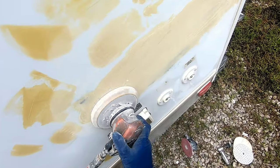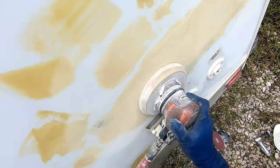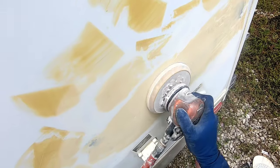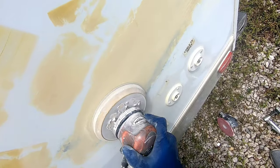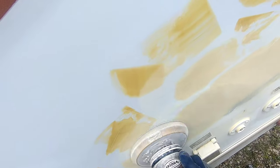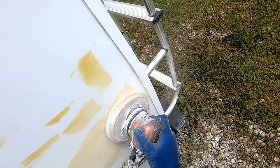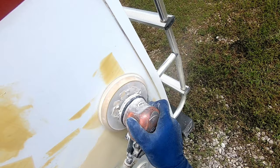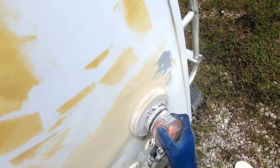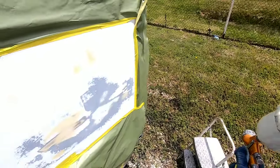The sandpaper I'm using here is 180 grit — not super coarse but not really fine either. I'll knock down the heavy stuff with the 180 grit and then go over it with a finer sandpaper like 320. As far as priming, you don't want to prime over anything coarser than 320, so 180 you really don't want to prime or paint over that. You want to be at least 320 or finer — and the higher the number, the finer the sandpaper. Now I've finished all my sanding with 320 sandpaper and I'm ready to prime.